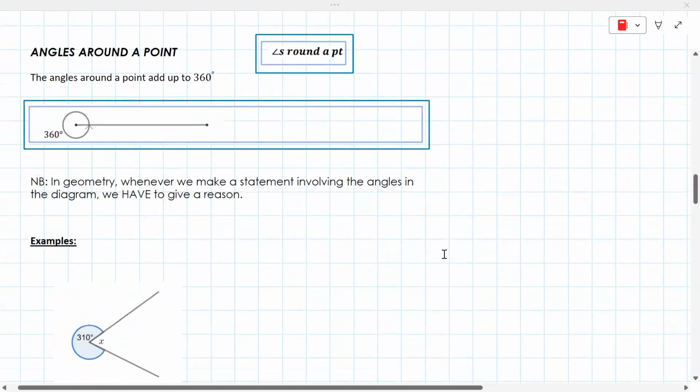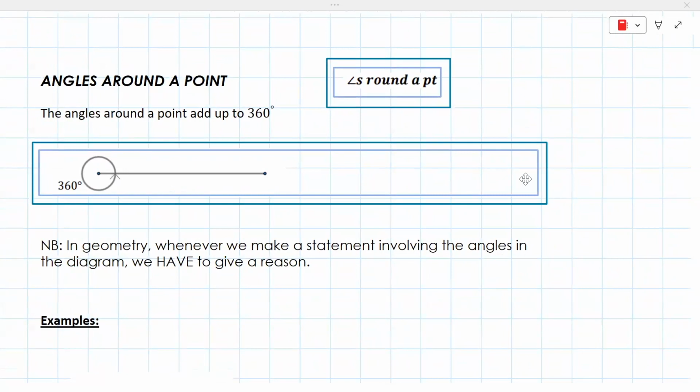All right, guys. So, the crux of geometry, and we're all stressing about angles, which really is not the main thing here that we need to worry about. The crux of geometry is being able to apply certain properties that are created between line segments and vertices and so on with regards to angles in order to answer questions. So we have what we call geometric reasons, and you need to know the geometric reasons. This one here is our very first one that we're going to have a look at. And this is the reason that deals with angles around a point.